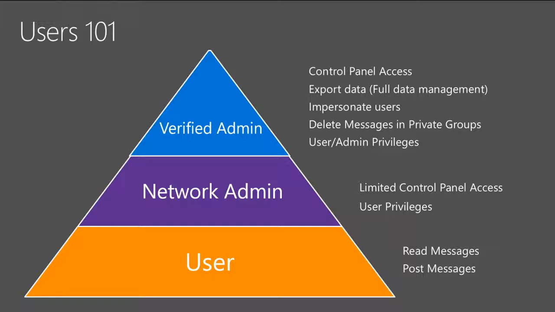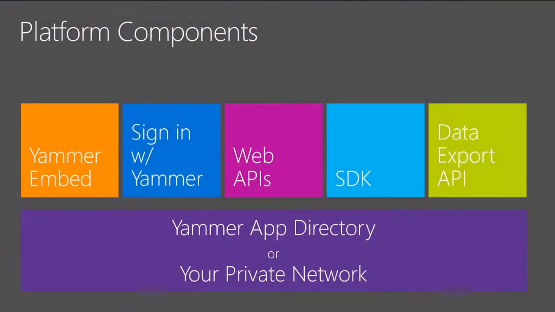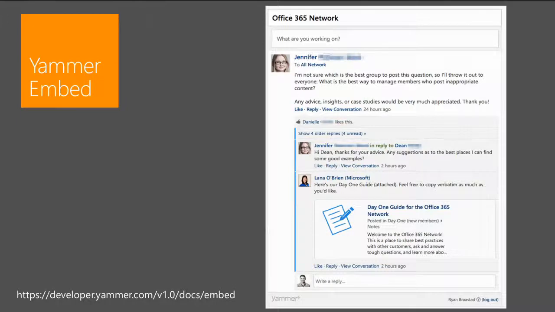So, moving on, I want to talk a little bit about some of the platform components, just at a high level so you guys can get a picture of what you're working with for the Yammer platform. Once again, you have to think about whether you want to publish your application locally or globally. And with that, there's a number of tools within the Yammer platform set that you can leverage. From Yammer Embed to data export, we're going to do a little bit of a deep dive here in what each of these are and how they function.